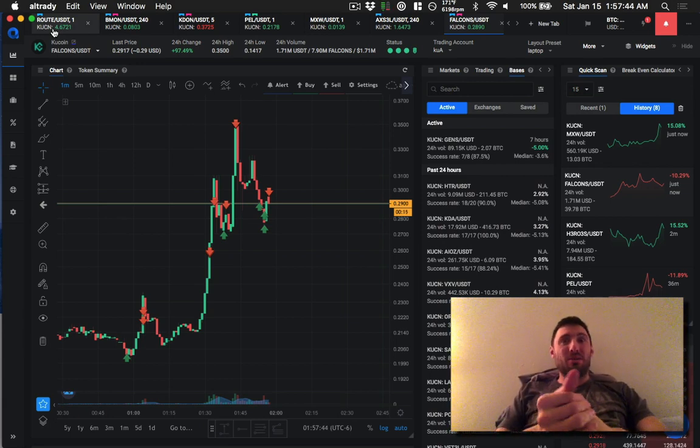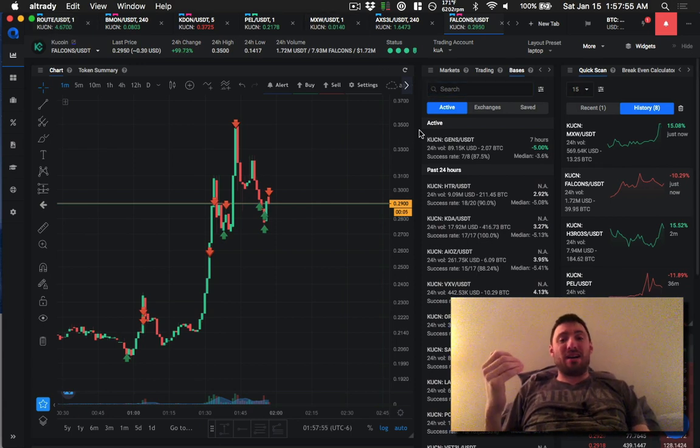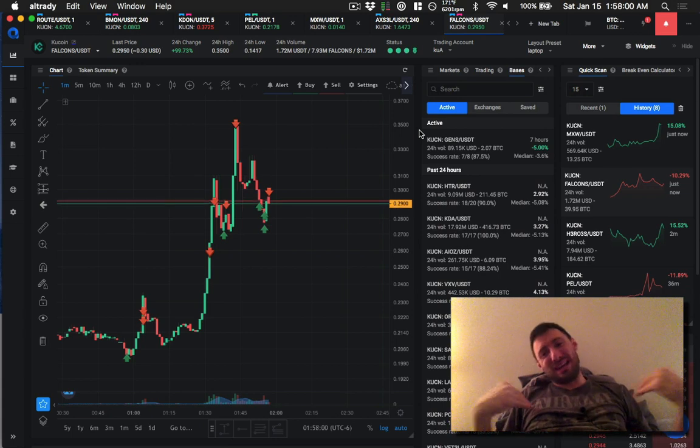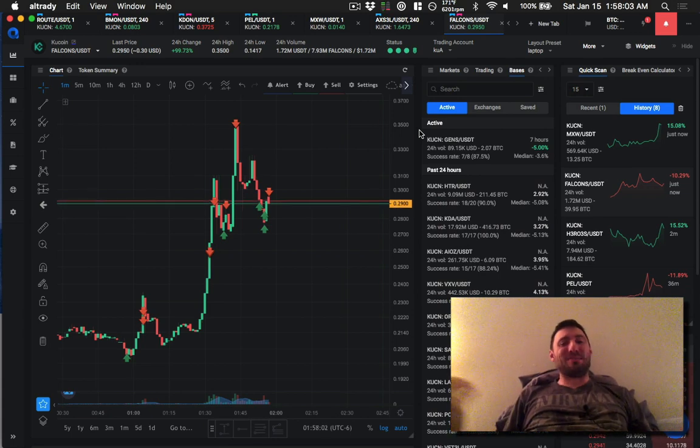So these are crap coins. These are only on KuCoin. I'm using really small amounts, but they're all firing off at the same time right now. I don't know what's going on. And again, I was not about to make a video on this because this is just me doing my own thing, but it's just popping off so hard.